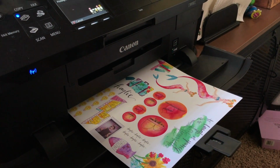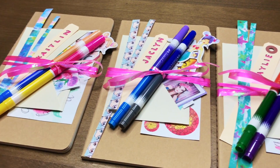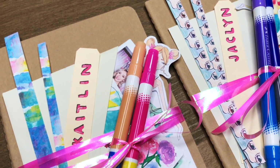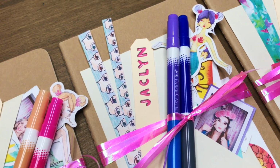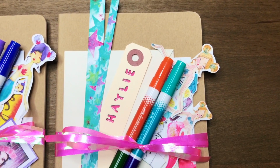But I just made them all stickers and everyone's was unique and everyone's was personalized because they had created it. I turned their little washi strips into actual washi strips and then just packaged it all together. I found some Faber-Castell markers from Target for $4. So I gave them two each. There's a Moleskine Cahiers book under there and just a packet of all the things that they created turned into stickers.